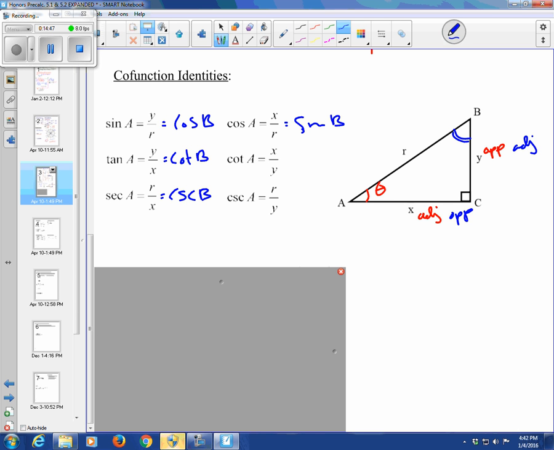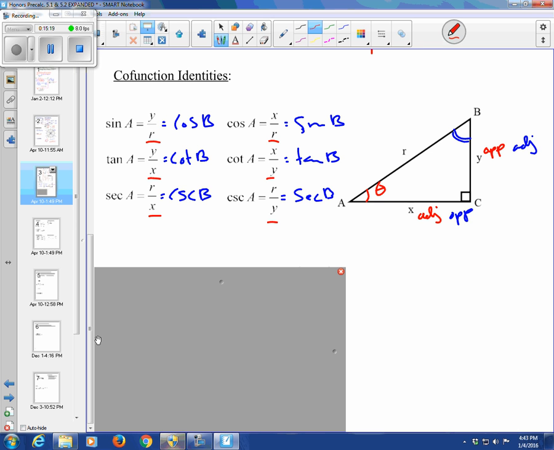And right here we can say cotan of A is x over y, but right here tan of B would also be x over y, and cosecant of A is r over y, but right here we could say that secant of B would also be r over y. So the relationship we're seeing with trig functions and their cotrig functions is that the cotrig functions are basically the same ratios from that other angle of perspective, right? So if we can define that other angle of perspective, really we've got an identity here.